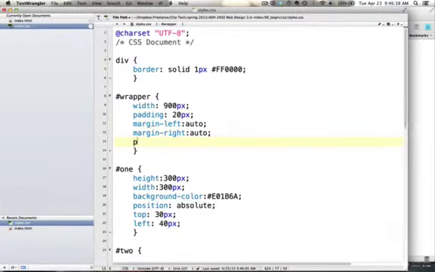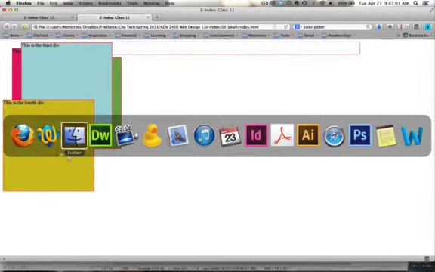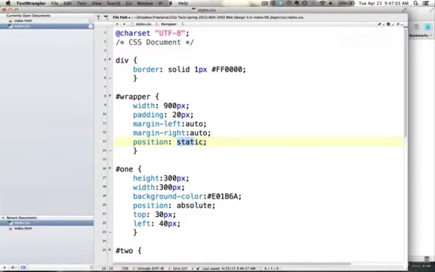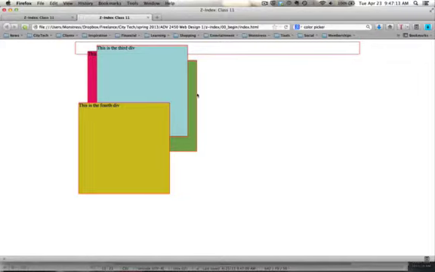So we're going to say position relative, because that doesn't move it any which way unless we gave it coordinates. It doesn't affect anything else. If we put static there, well, let's just test it and see. I'm just going to quickly do that. Static. Let's see if that affects it at all. No. So we have to put relative or absolute or, let's see. There we go. Now they're all inside the wrapper.